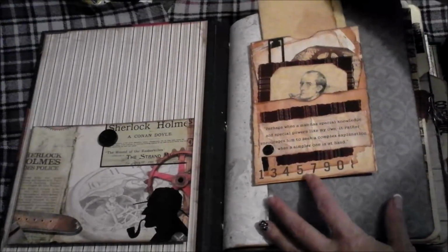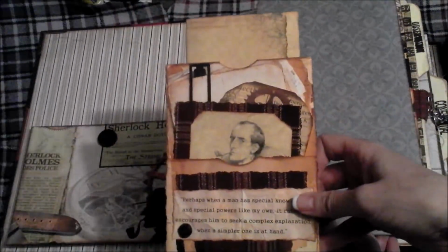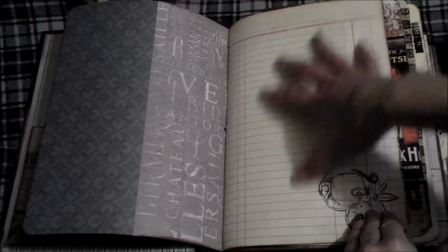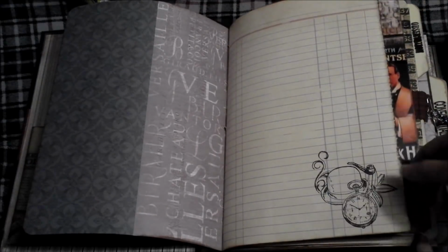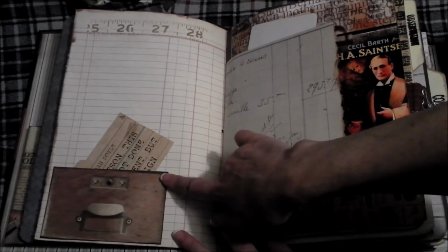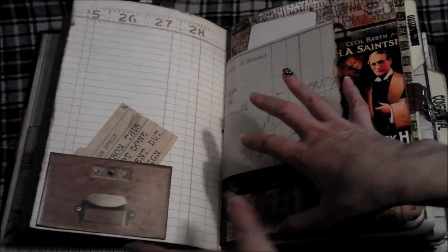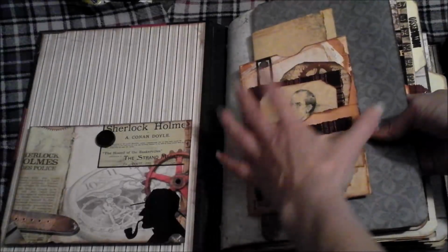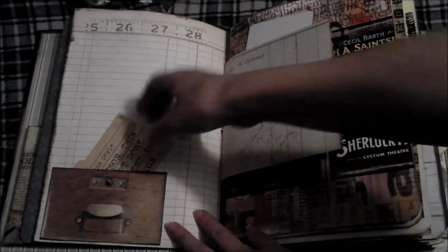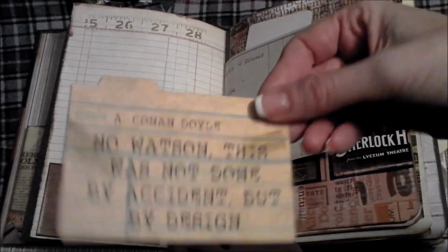I love these. The wonderful thing about these embellish clips is they are super fun to make. They're easy to make, and look how it dresses up the page. I mean, they just add so much. Okay, and here she has some vintage ledger paper that she threw in, and some stamping there at the bottom. This is used from the Steampunk Sherlock Holmes digital kit, as well as this. When you see the graphics or the designs used, that's from my Steampunk Sherlock Holmes, and I do hope to add to it. This is one of the ephemera cards in the kit.